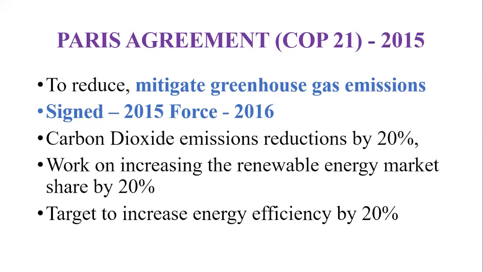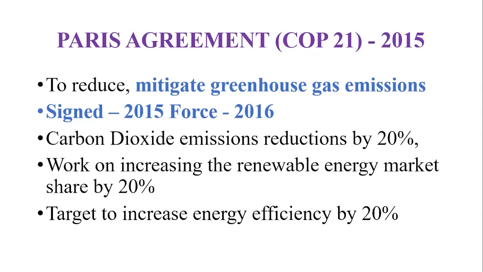Then we have the Paris Agreement. This is one of the important agreements that was signed at one of the Conferences of the Parties under the UN Framework Convention on Climate Change in 2015. Kyoto Protocol and Paris Agreement are two important agreements under the UN Framework Convention on Climate Change. This Paris Agreement was to reduce and mitigate greenhouse gas emissions.